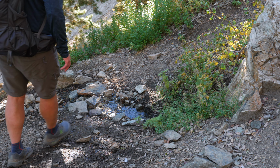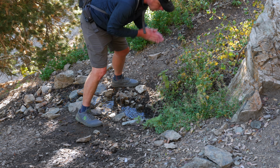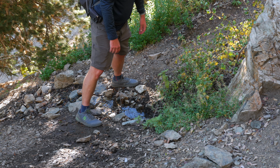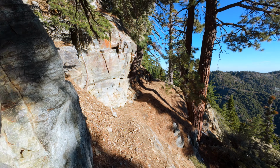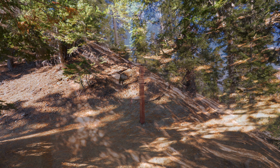It's still running. I have been here when it's been dry in the past, though, in drought years, but this year it's been a wet year, and you can come check out the spring or go there if you need water, and then just head back to that junction to continue on the trail. You don't have to go down here, and this is not part of the overall mileage. Now, here we are back at the junction, back on the regular hike, and we're just going to continue to go uphill past Lamel Spring.